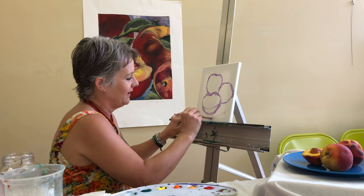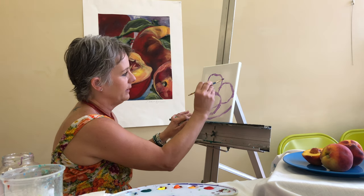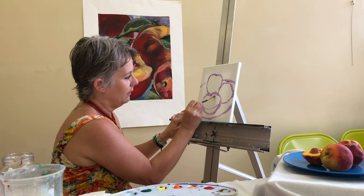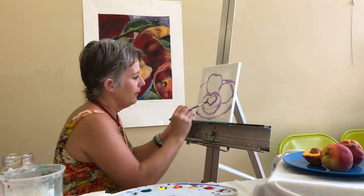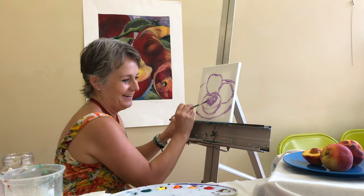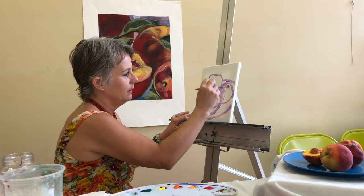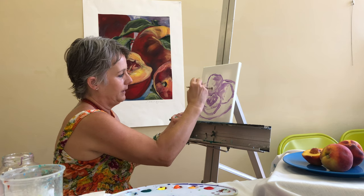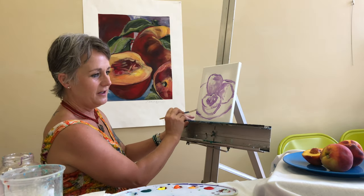Just a little bit of whimsy. I'm gonna take that edge up nice and fine up at the edge there. A little indication of the plate in the background. And the pit of the peach. A little more. I'm just gonna add just a little texture into my peach pit. Underpainting, a little shading just with the dry bits that's left on my brush. All right, so, okay, looks good.